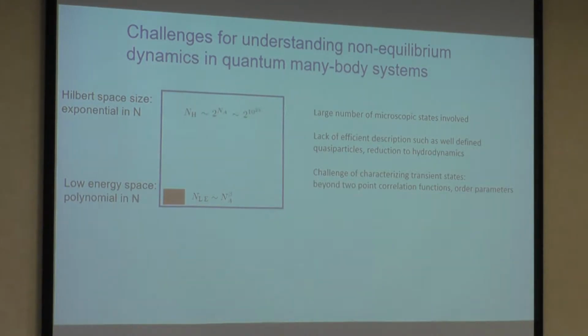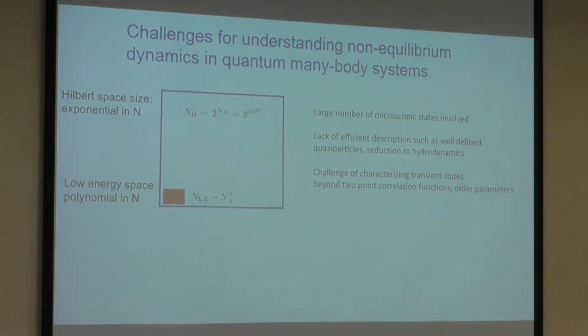You can basically understand it by thinking about the size of Hilbert space that we need to deal with. So we usually talk about macroscopic bodies, right? Avogadro number of atoms, electrons. And when we talk about Hilbert space, we talk about a space which is exponentially large in the number of degrees of freedom. So we're not just talking about a large Avogadro number, we're talking about a number which is exponentially large in the Avogadro number. And this should be contrasted to, say, describing equilibrium systems.